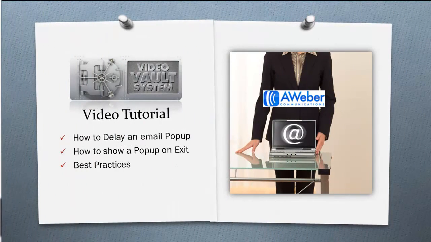So now you know exactly how to set up a delay on the email pop-up and also how to show the pop-up on the exit. And of course, I mentioned a couple of the best practices, which you want to go to your analytics just to review and check out to see how long people stay on your site, and then set that delayed pop-up so it happens right before the average time somebody leaves the site. And then, of course, to set it so it's only showing once a day so as not to annoy the visitors.